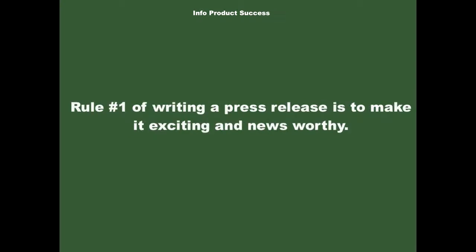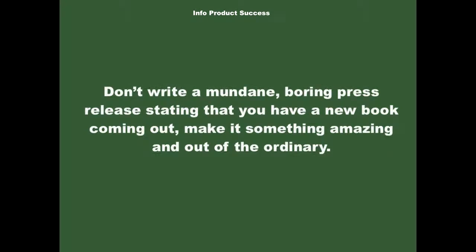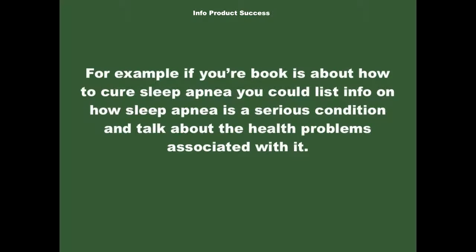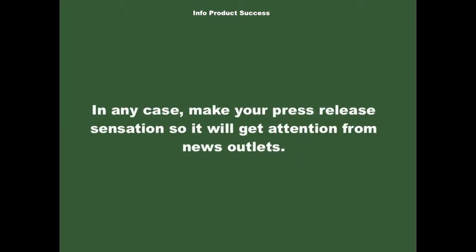Rule number 1 of writing a press release is to make it exciting and newsworthy. Don't write a mundane, boring press release stating that you have a new book coming out. Make it something amazing and out of the ordinary. For example, if your book is about how to cure sleep apnea, you could list info on how sleep apnea is a serious condition and talk about health problems associated with it. In any case, make your press release sensational so it will get attention from news outlets.